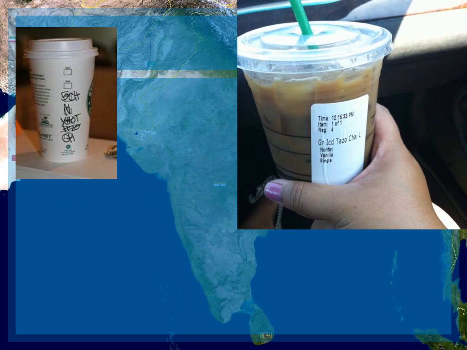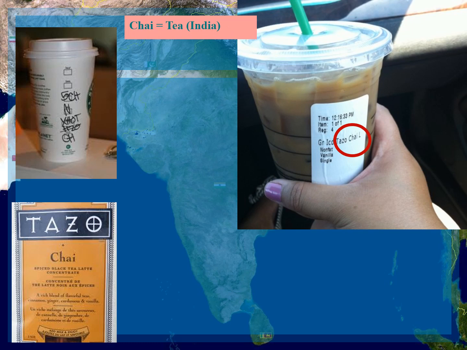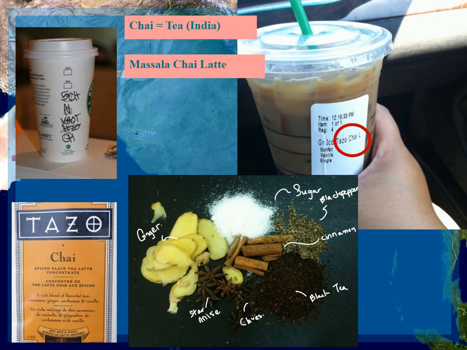So other things that you might see that are something from India is chai, right? So chai is actually an Ayurvedic drink. So Ayurveda is a dietary practice that has been followed for thousands of years in this region of the world, and it's based on your body type. So what your body does, is it hot or cold? Is it moist or dry? Are you fiery or are you kind of chill?